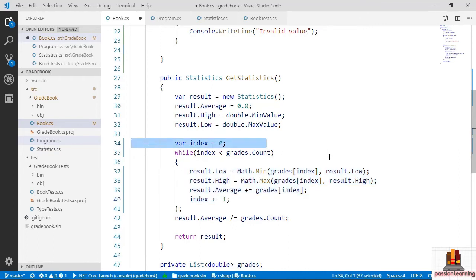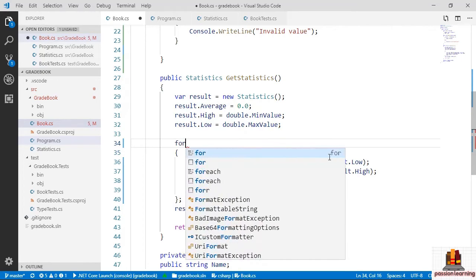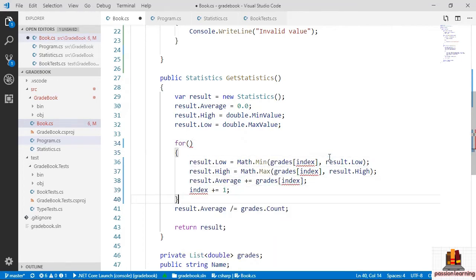And now let's look at one more type of loop where I do not need to declare this index variable, at least I don't need to declare it on a separate line, because now what we're going to write is a for loop. Now with the for loop, I don't need the closing semicolon, I'm going to remove that. But I do need to write a statement that consists of a couple different pieces. Depending on your experience with different programming languages, this might look very strange or it might look very familiar.